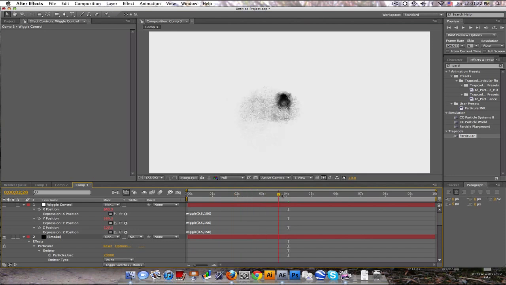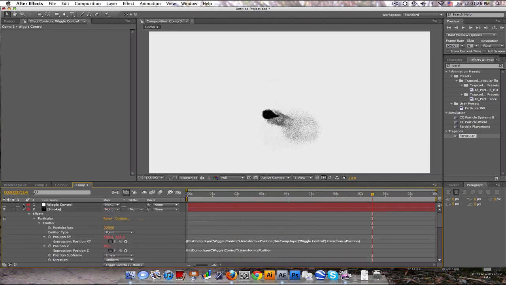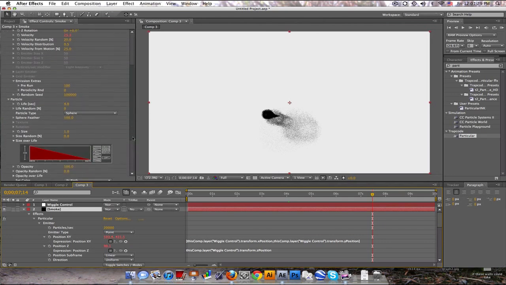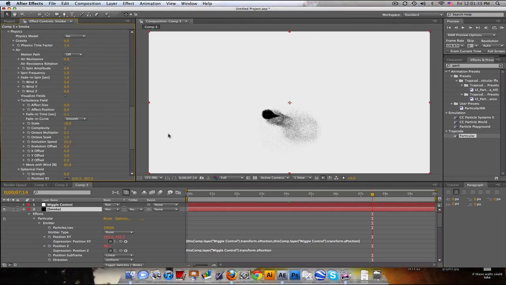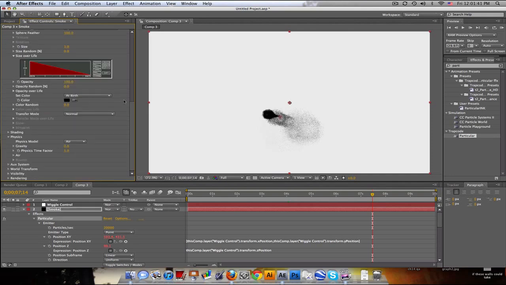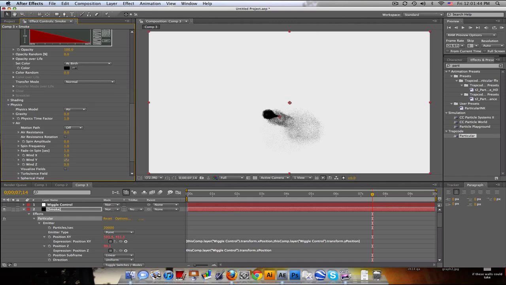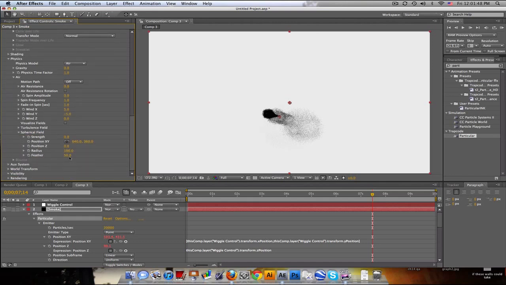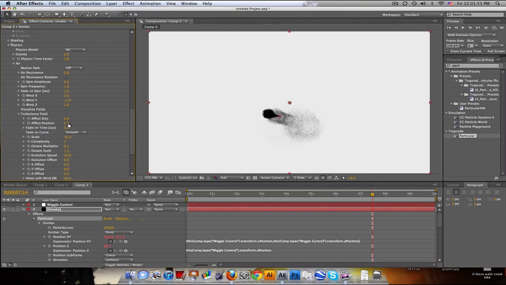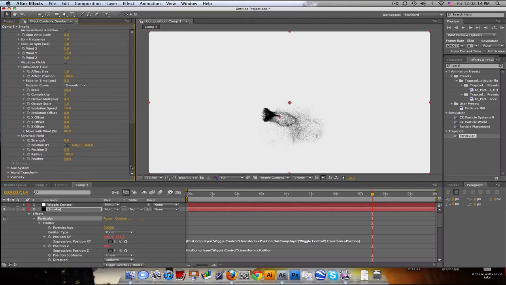So now we got this thing wiggling around, right? Pretty cool. Alright, what other settings do I have? Let's go down and let's go to the physics. So this is where the cool stuff happens. So let's add a little bit of wind, so maybe like 5 in the X, 5 on the X, -5 on the Y, and 5 on the Z if you want. So a little bit more organic, got some wind going on. And turbulence field, let's affect the position by 100, and maybe the size by like 1. And the scale, turn that up to 20. Evolution speed, let's turn that down to 15.